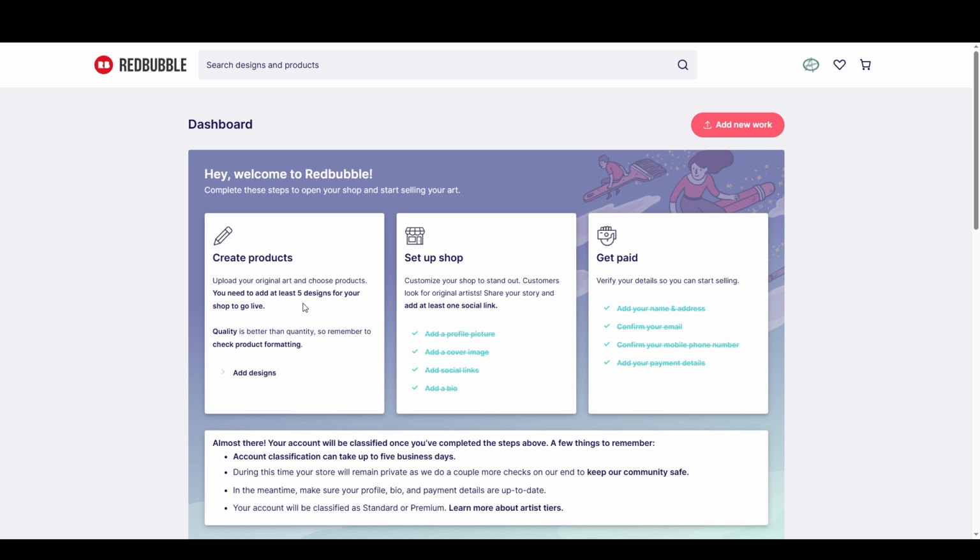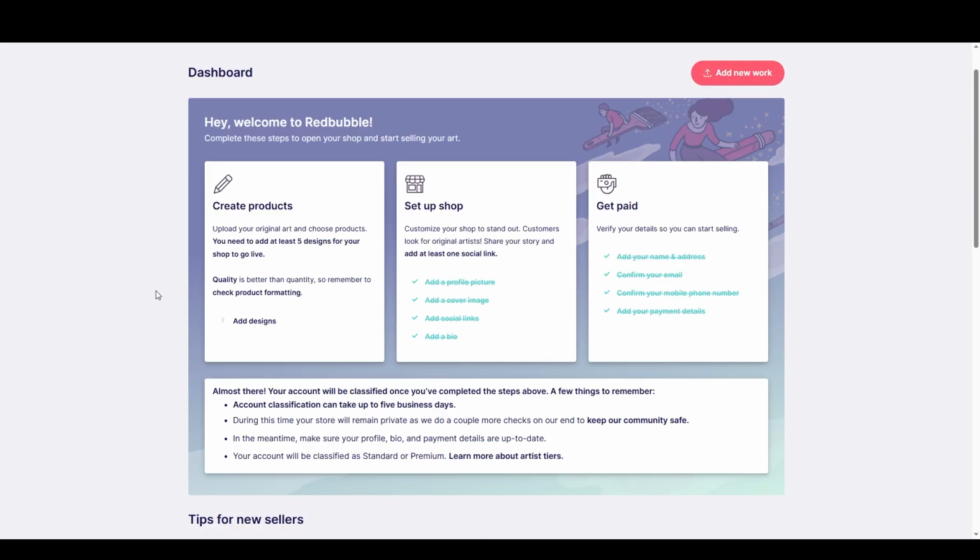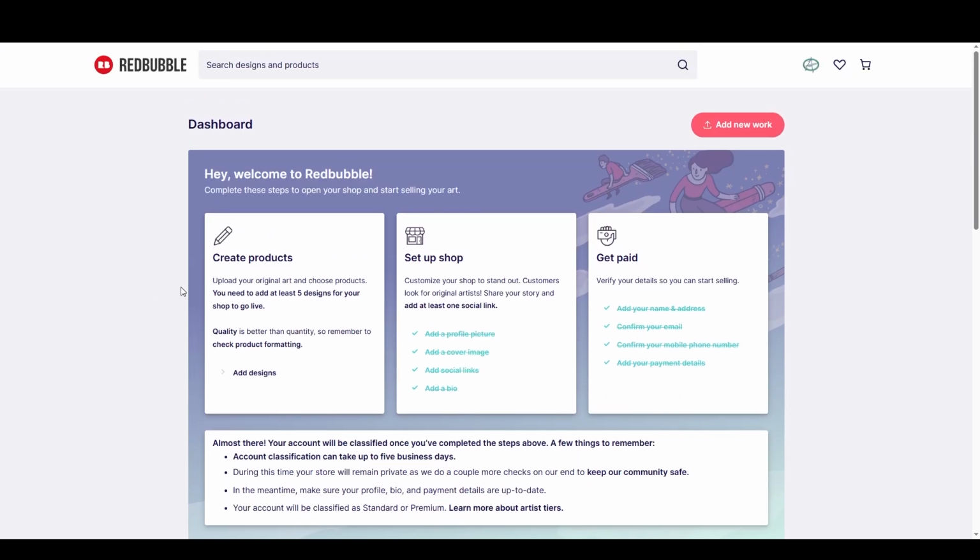And I guess that was the last thing that I needed to do in order for my shop to be considered to go live, because now it's in a holding period that can take up to 5 business days, and it will either be approved or not. And if it's approved, then it will be classified as standard or premium. I'm guessing it'll probably be standard because it's not like I've been doing anything really fancy, but that is basically what I've done since then.